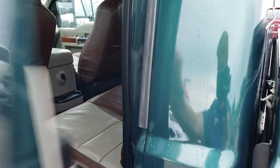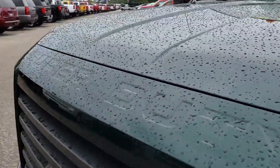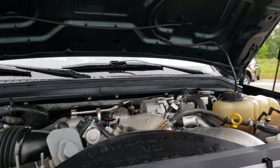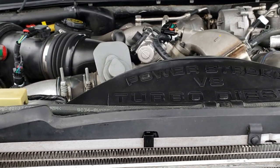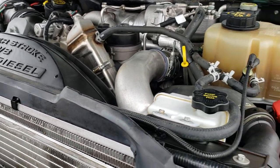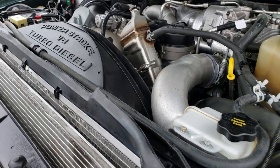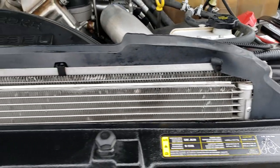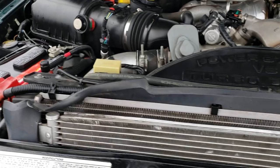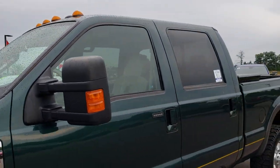Taking a quick look under the hood — and thank you for checking out the video. Hopefully from this HD video you've been able to tell just how nice and clean this truck is. Under the hood we have the 6.4 liter Power Stroke diesel engine — very clean, runs very smooth. This truck has been fully safety inspected by our service shop, has a fresh oil and filter change, and all fluids have been checked and topped off. It does have the Motorcraft batteries, which is usually a good sign it was always serviced at a Ford dealership. Very clean truck inside and out — I would highly recommend it from a quality and condition standpoint.